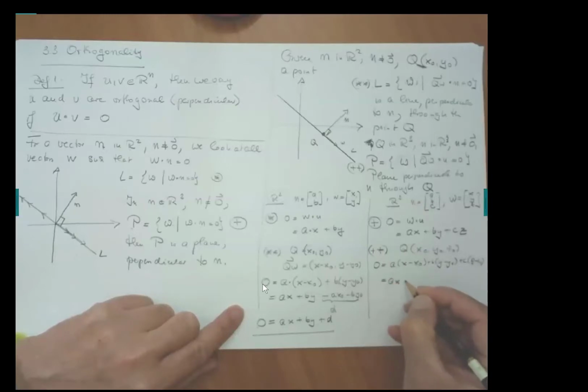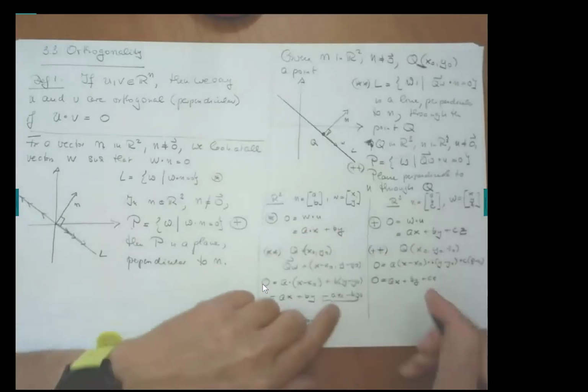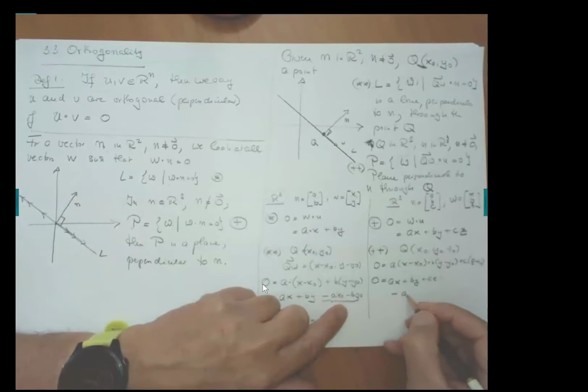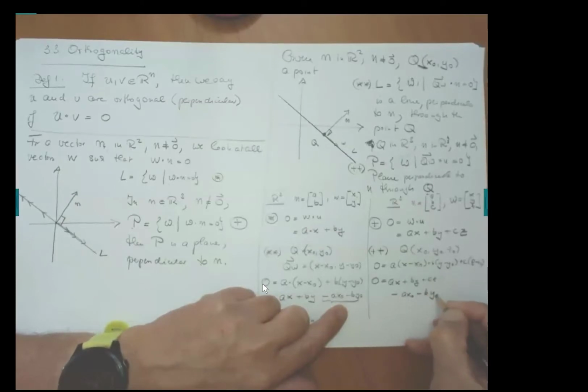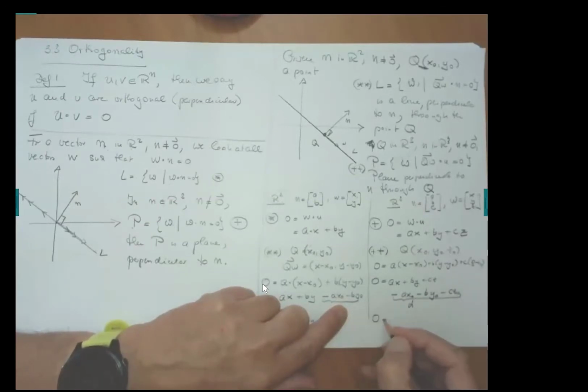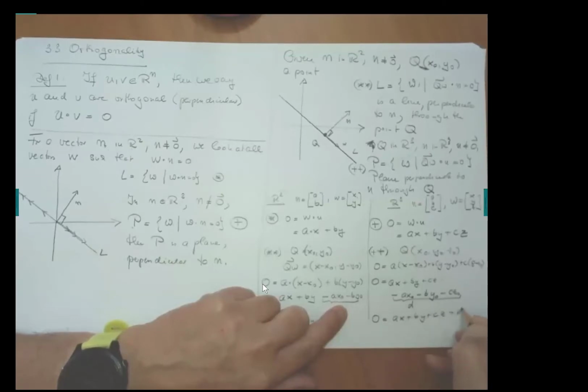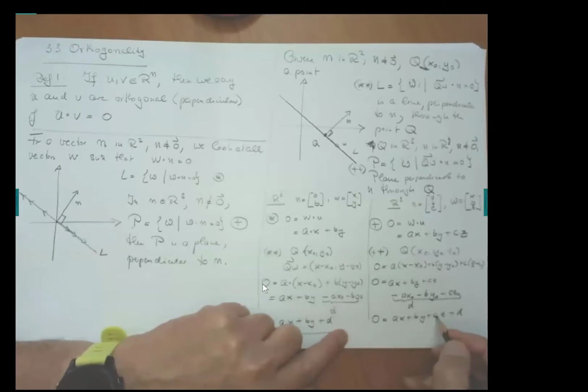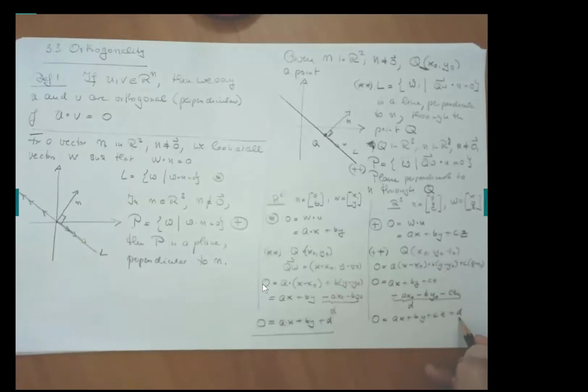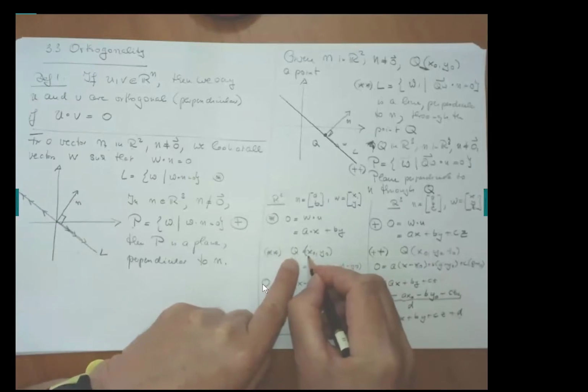A times x plus b times y plus c times c, and then everything else is minus ax0 minus by0 minus cc0. And again, I call this guy here d. So this is the equation of a plane with normal vector ABC, which goes through the point Q. So the Q determines what number the D is. So the D here and the D here always comes from the point which you pick.